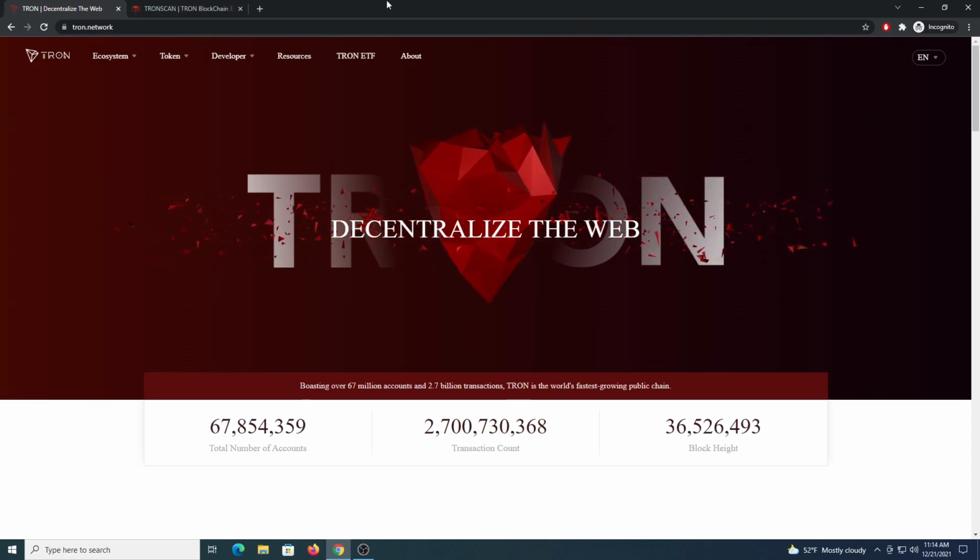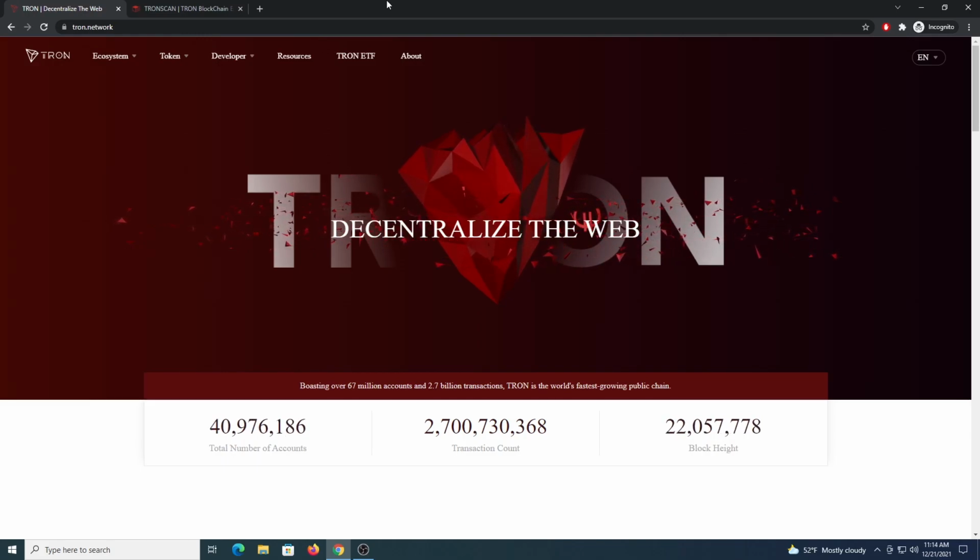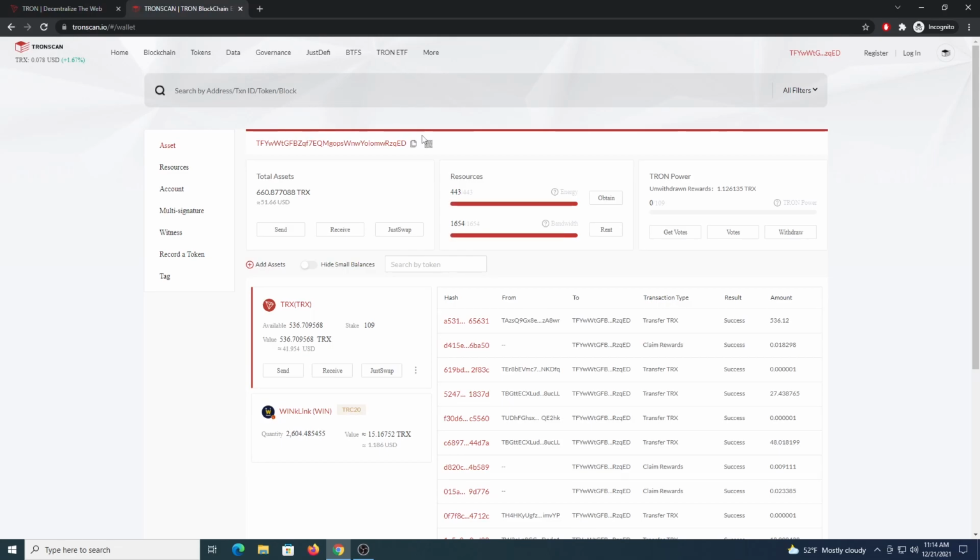So now, how does this process work and how does it look? The first thing is that you need to have your coins in a wallet. I have my coins on TronLink, okay? And then I link or connect my wallet with this website, which is tronscan.io. It allows me to get the details of my account. This is my account, okay? And as you can see, I already have some TRX, like 109 already staked, and they have produced these unwithdrawn rewards that we can see here, okay?